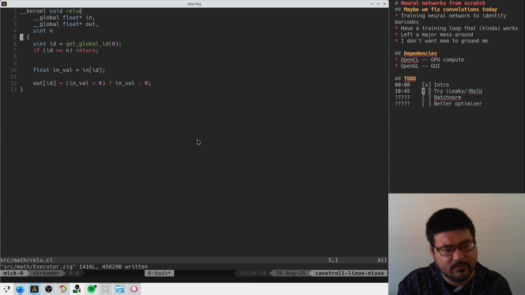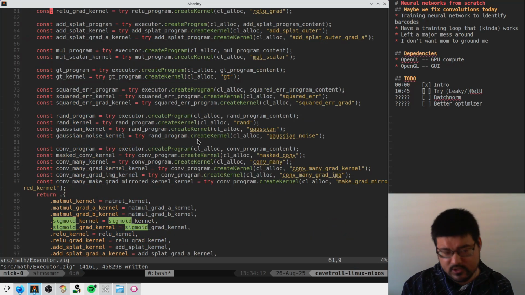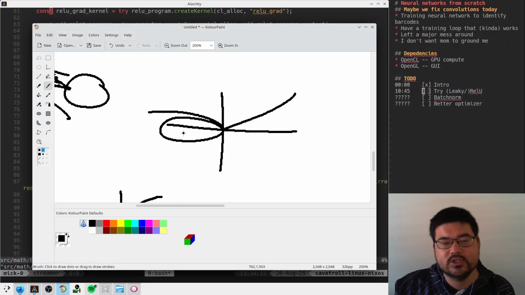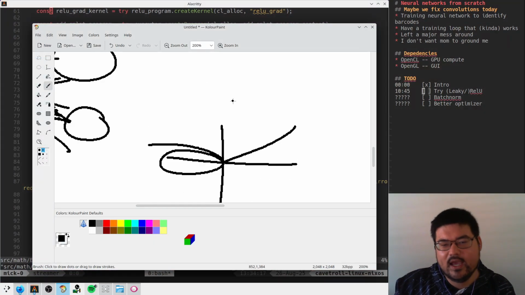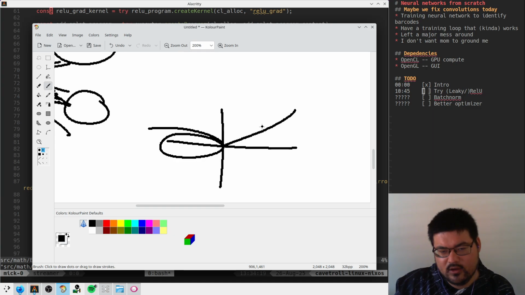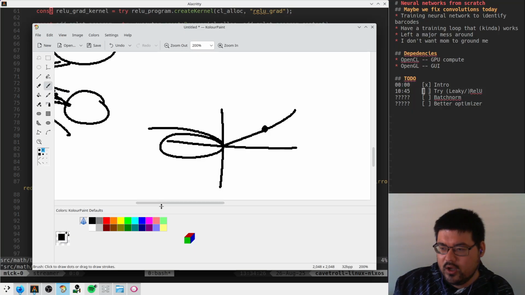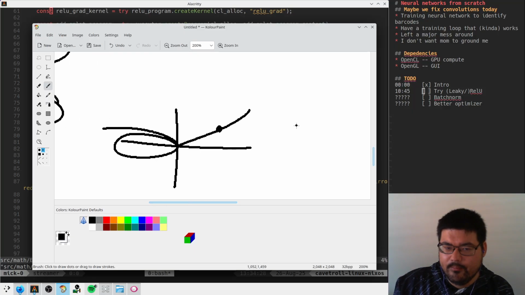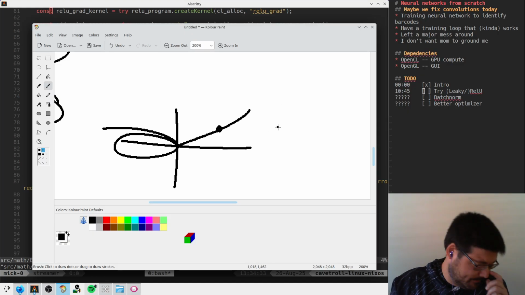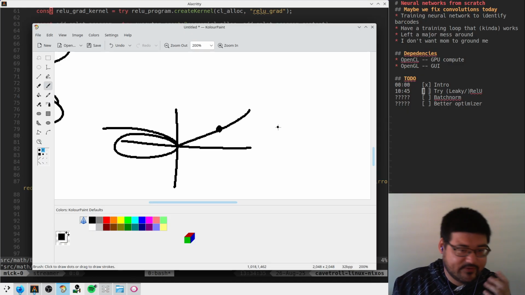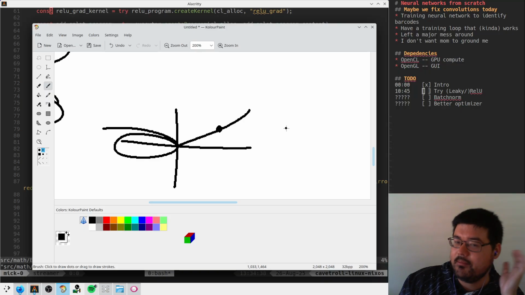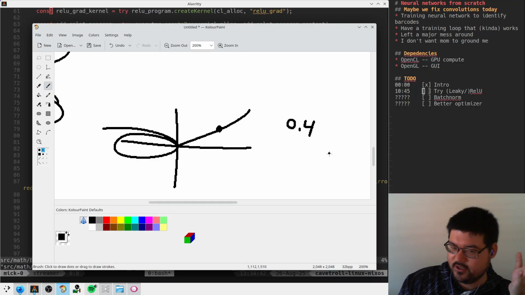We also do need some gradients for backpropagation. I have some value here, right? And I'm saying this value affects my final answer by some amount. So any change here results in a 0.4 change in my answer.